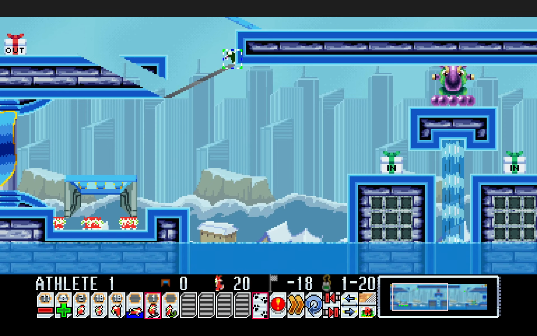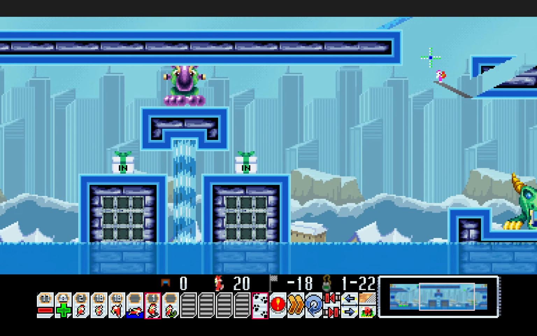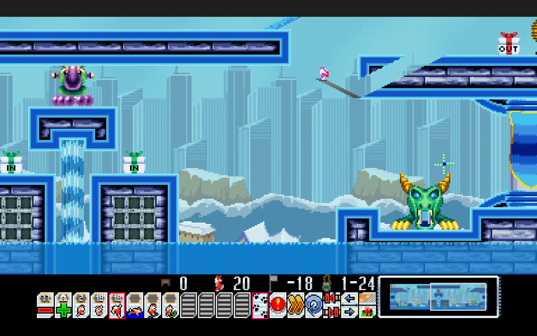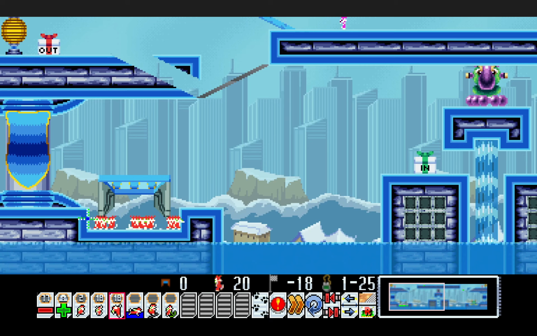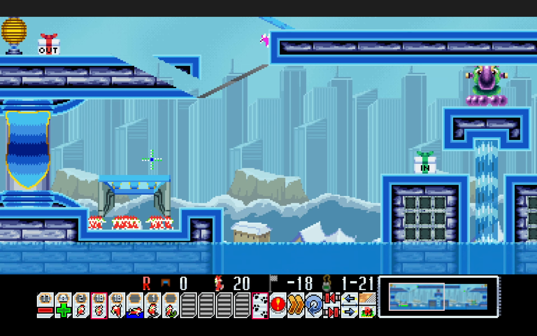Okay, and I think those are our losses here, those climbers that are up there, because they pretty much have no way to get back down. And then the rest of it is just making them climbers and then shimmying on over. Okay, so that's not going to work too well.